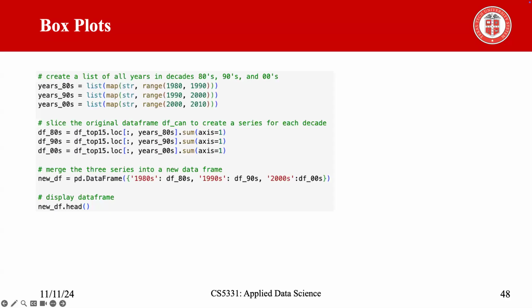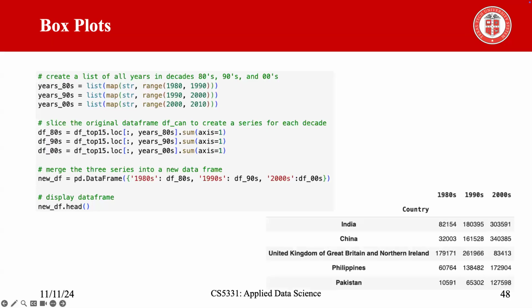For doing this, we need to calculate the data, create a new data frame, sum the results from different years, and then merge them.